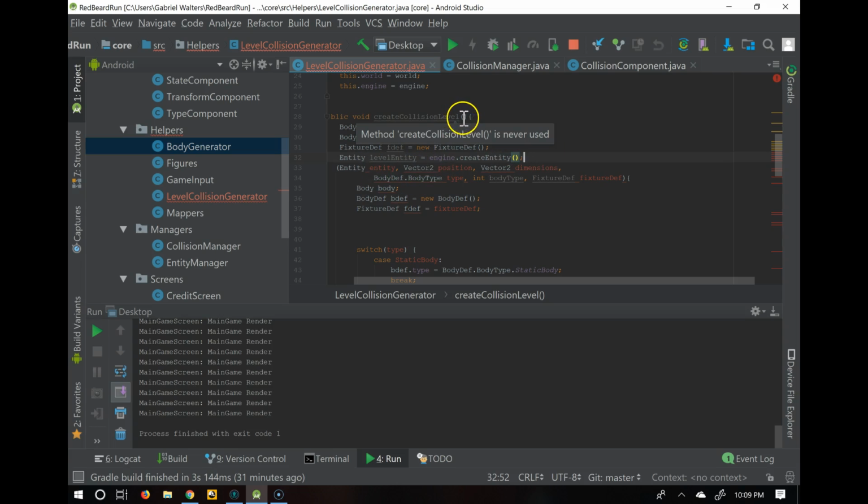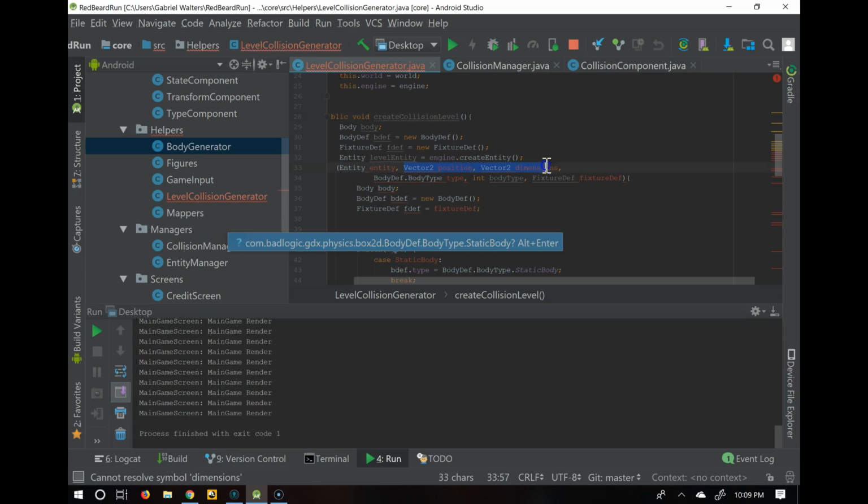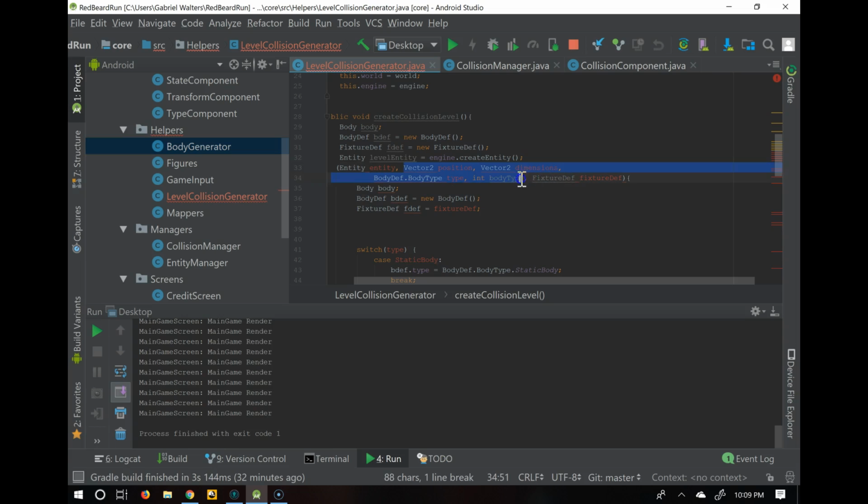When I'm creating the level though, for now we're going to have these Vector2 positions in the dimensions, body type. We don't need that fixture definition.